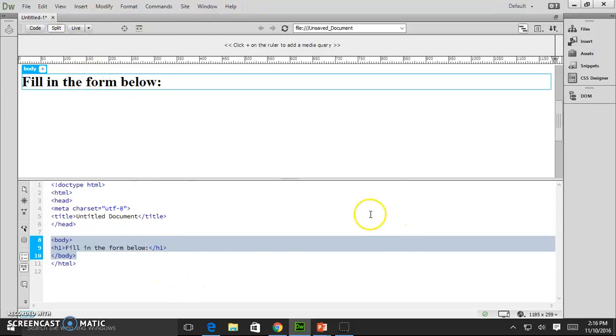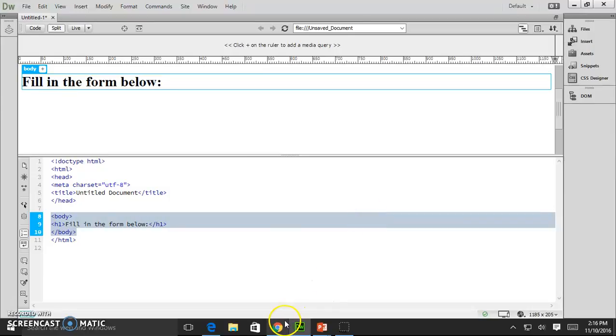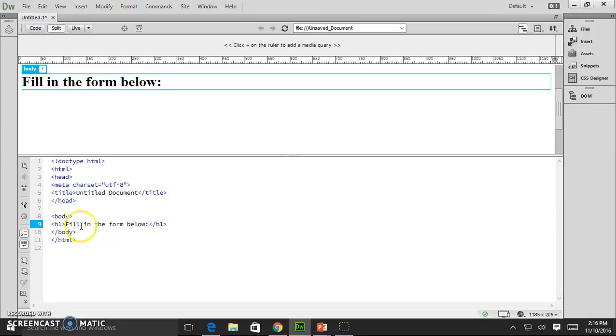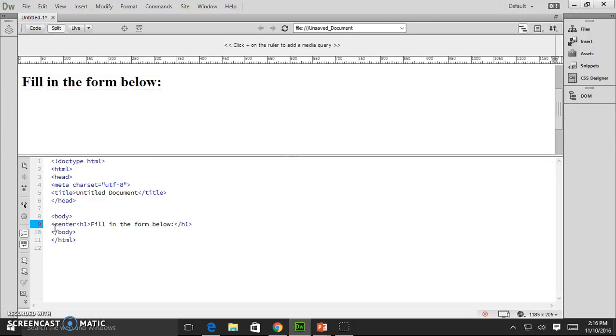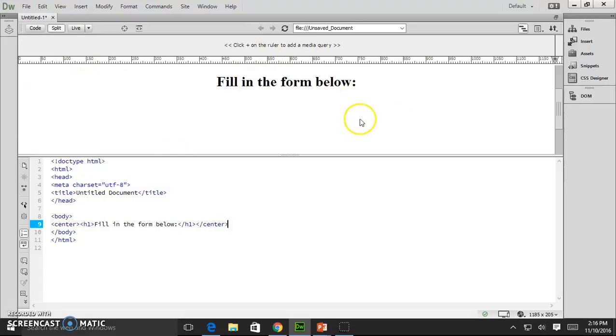And if you'd like to use Dreamweaver to organize this code, like change the font type, font style, font family, and center it, you can also do so, or you can just use the code right here. For example, center, you can just say center like that, right? So use the HTML tag. It's going to center it, right?